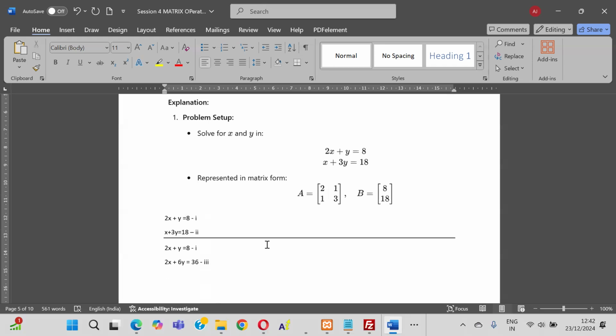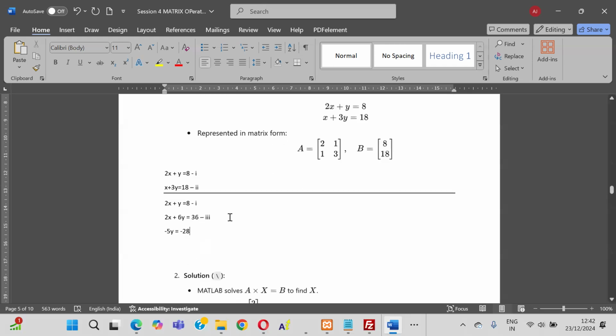See, we have both the x coefficients the same, so I'll subtract. 2x minus 2x will become 0. y minus 6y will become minus 5y, and 8 minus 36 is minus 28.